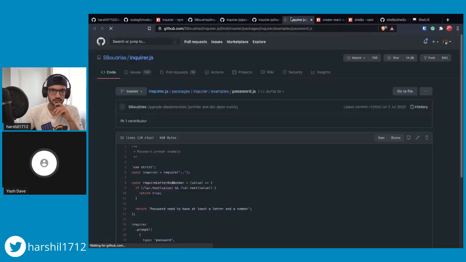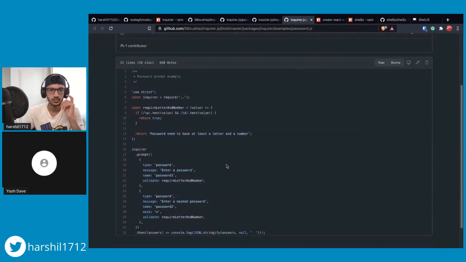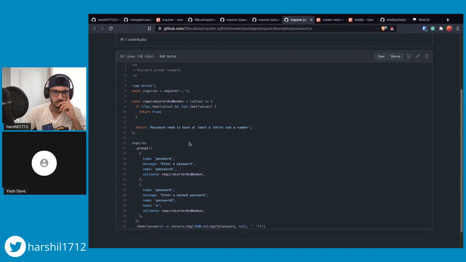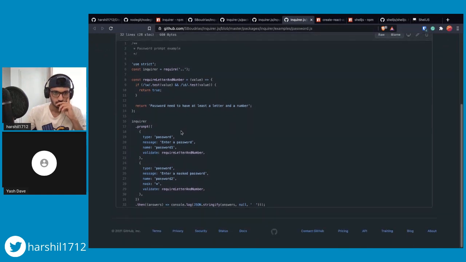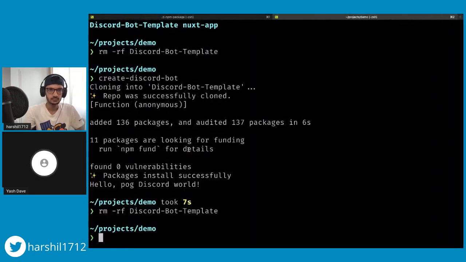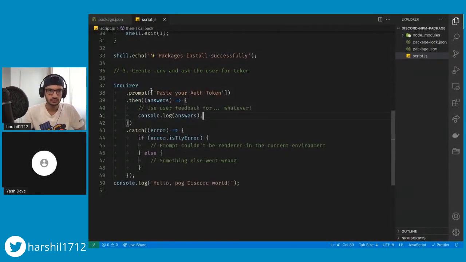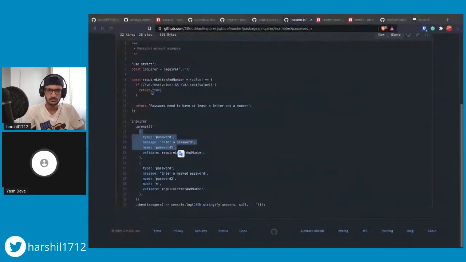I think that would be the one we want to use. So we have to pass an object in here. Enter a password. We don't want to do the validate, that is a validation method. It's a list of objects that we have to give, not a simple string.